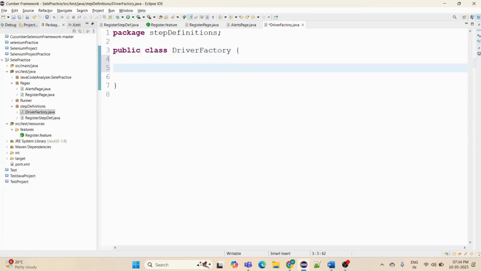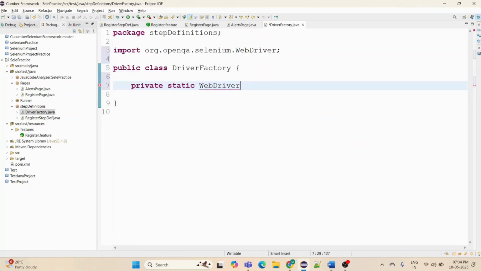So for that, what I will do, I'll try to create one particular private static WebDriver. Okay, so this is called a singleton class, where we are trying to create only one object for this particular WebDriver. So first thing, as I have to set up the driver, I'm taking it as private static WebDriver, one particular variable I have taken for the driver, and then I'll try to create one method. The method is public.